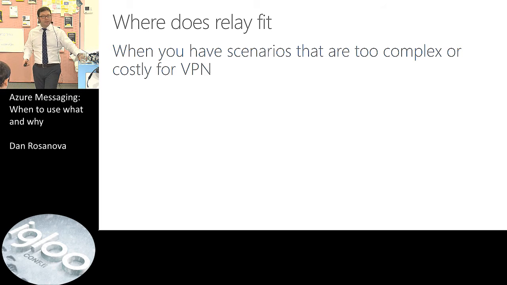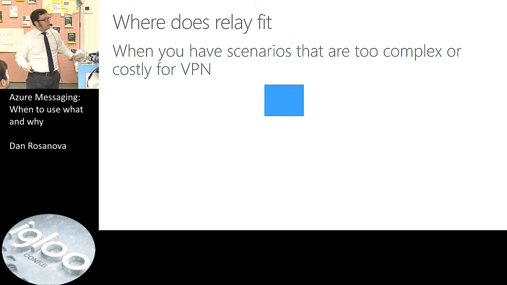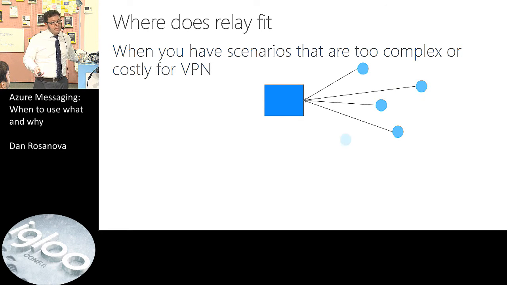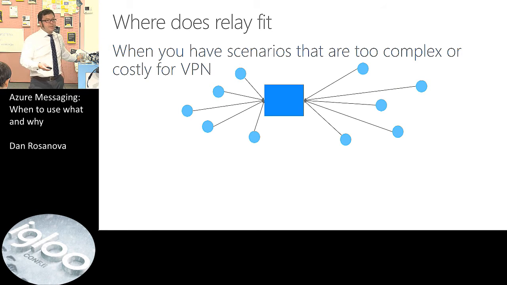Like, where does this fit? This is very good for when you have solutions that'll look more like this. Like, you have data, you have people wanting to get that data, but you have people all over the place wanting to get it. So if you have too many of these connections like this, something like a VPN is not really going to be a cost-effective solution. Maybe think about like salespeople in the field. If you have 5 salespeople, sure, give them all a VPN. If you have 5,000 salespeople, that VPN is going to be pretty expensive to run over time. You're going to need some pretty specialized equipment to do it. So it's very good for some scenarios like that.